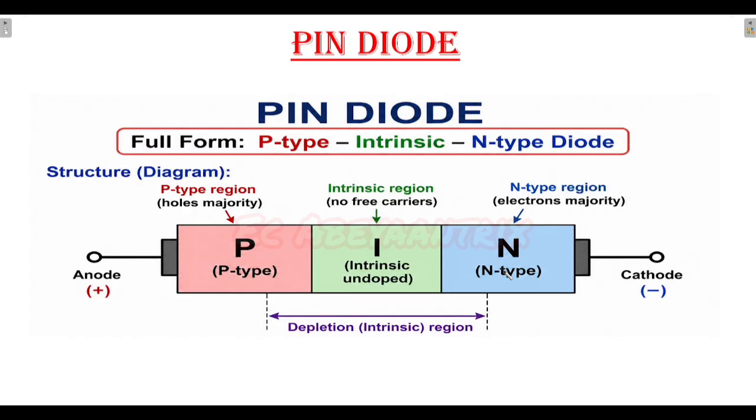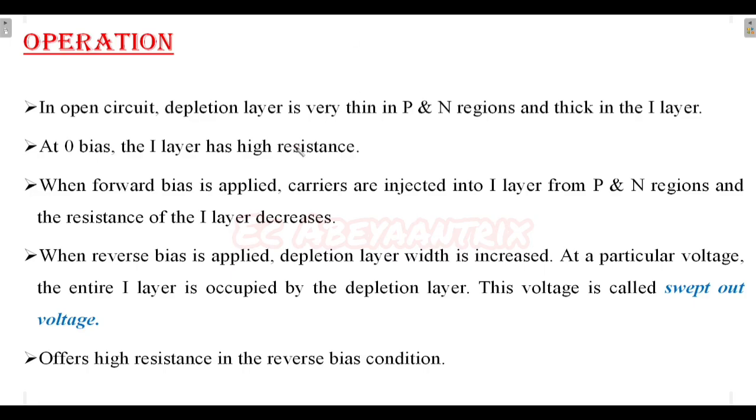If the doping is increased, we have learned earlier, automatically the depletion layer will be very thin, right? So in the P and N regions, as the doping is very high, the depletion layer will be very thin. But there will be no doping in the intrinsic layer, and hence the depletion layer will be very thick in the intrinsic layer region. So keep this logic in mind always. And there are three conditions as I said earlier.